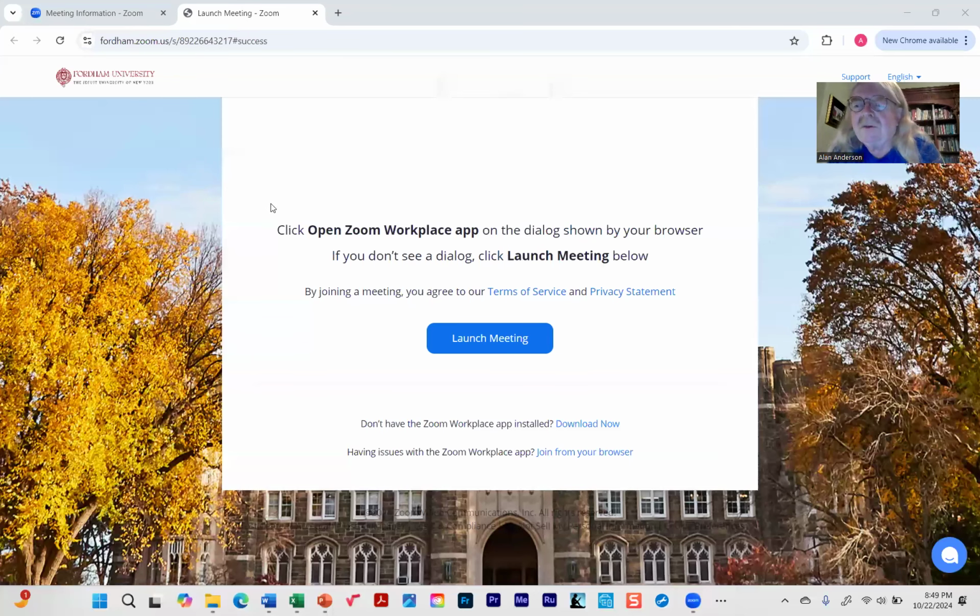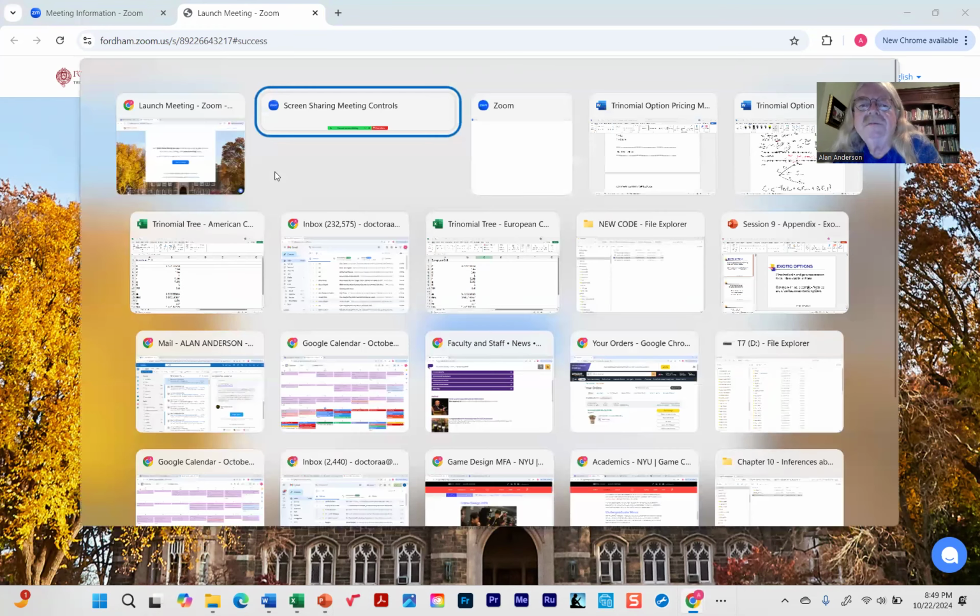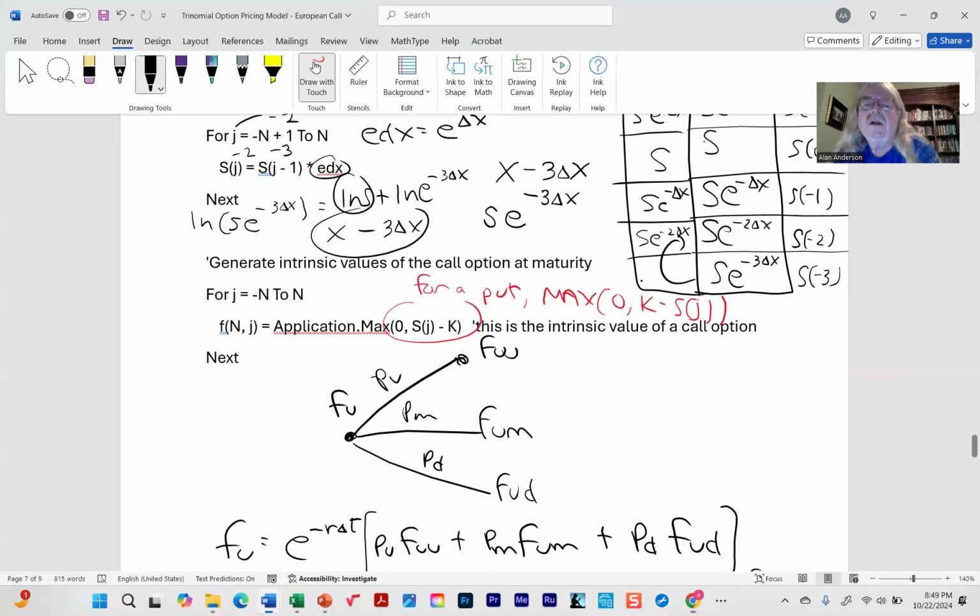All right, so tonight we're just going to quickly wrap up our discussion about the trinomial option pricing model. We were basically done with it last week. We went through the model. We looked at the theoretical underpinnings of it, and we showed what's most interesting about this model is the graph of the tree that results.